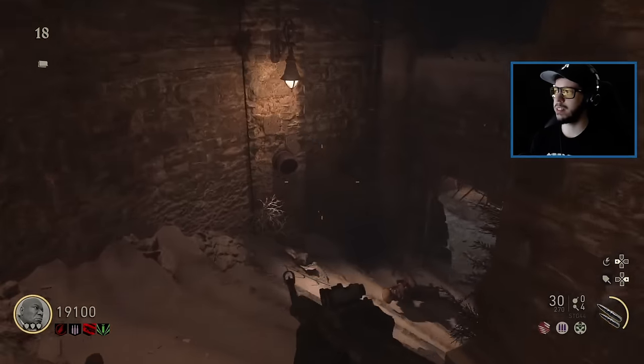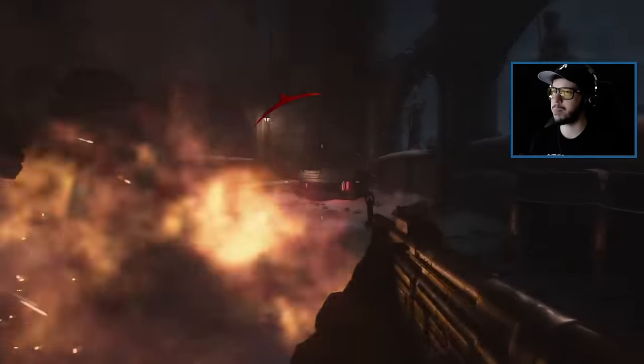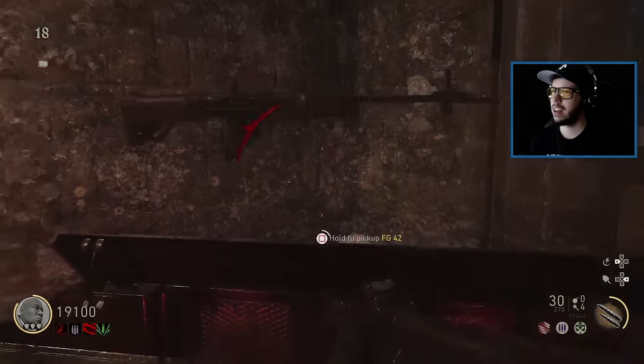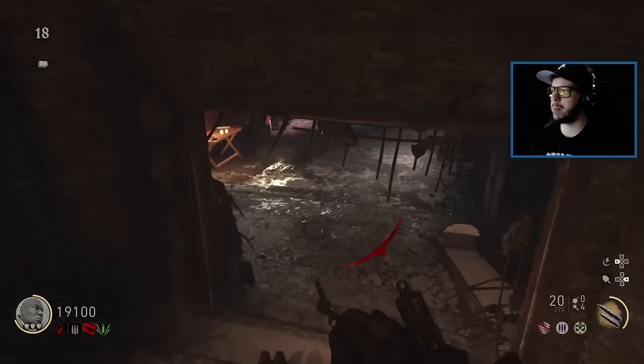Give me all them jolts. I should have pack-a-punched for ammo. Does it give you full ammo though? I was under the impression it didn't. Oh, there we go. We got an FG-22. This actually might be better.